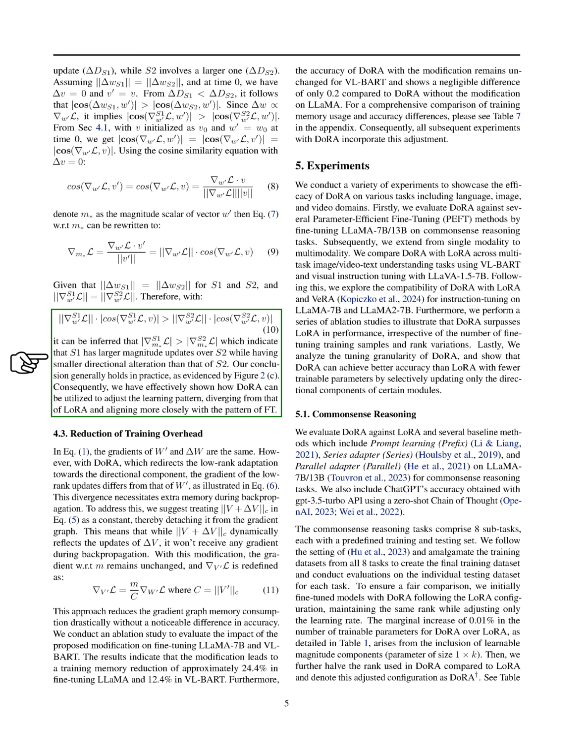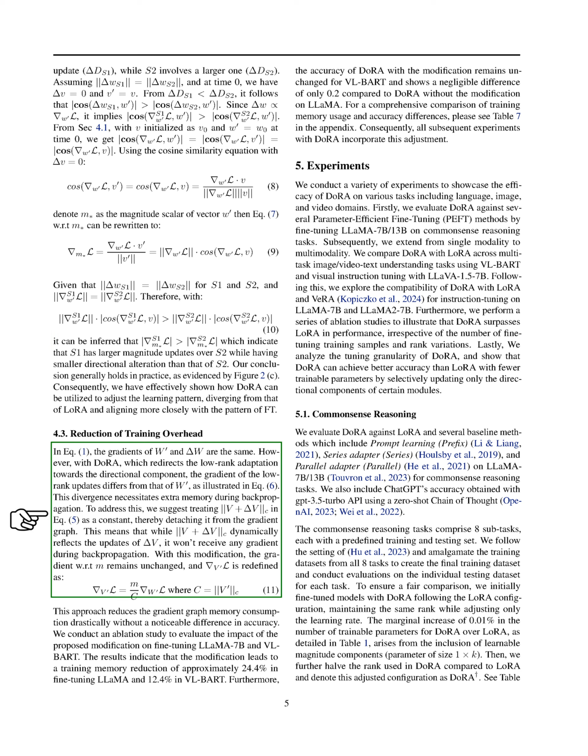We further analyze this by considering the magnitude scalar of vector W, denoted as m star. Given that the magnitudes of delta W for S1 and S2 are the same, and so are the magnitudes of the gradients of the loss for S1 and S2, we conclude that the magnitude of the gradient with respect to m star is larger for S1 than for S2. This means S1 has larger magnitude updates but smaller directional changes compared to S2. Our observations are supported by empirical evidence, showing how DoRA can adjust the learning pattern to be more aligned with fine-tuning methods rather than LoRA.